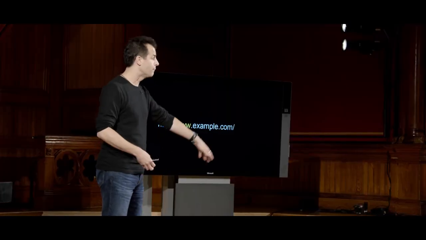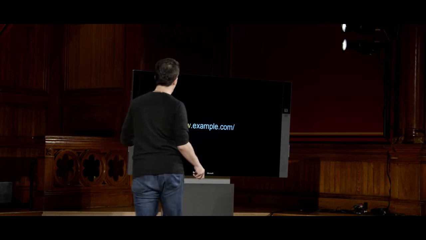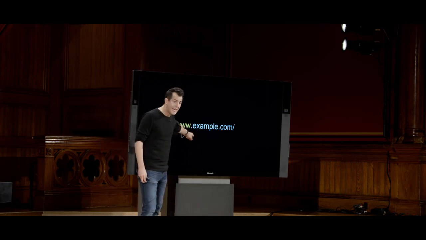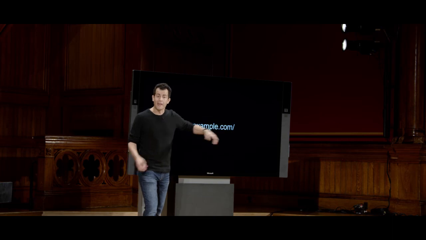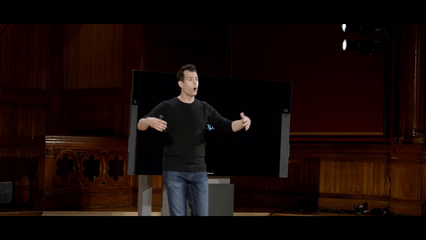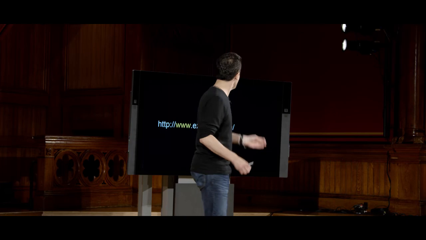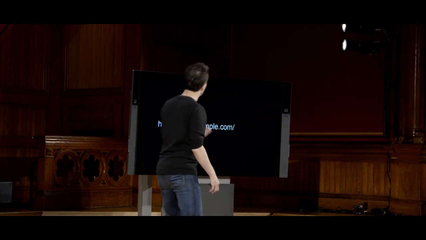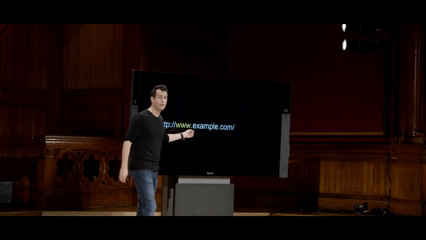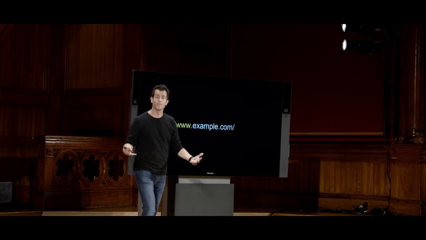So if example.com is the company or business whose website you're trying to visit, their domain is example.com, and they bought that domain name some years ago, and they spent a few dollars every year probably renewing the fee for that. And they have at least one server whose name is www, and that exists within their domain. They might have dozens or hundreds or just one server. Each of them can have a name. So this is generally called the host name. So when it's an email address, it often implies a subdomain, like a category of addresses. But when it's in a URL like this, it means probably a specific machine or specific set of machines, conventionally the web servers that the company runs.